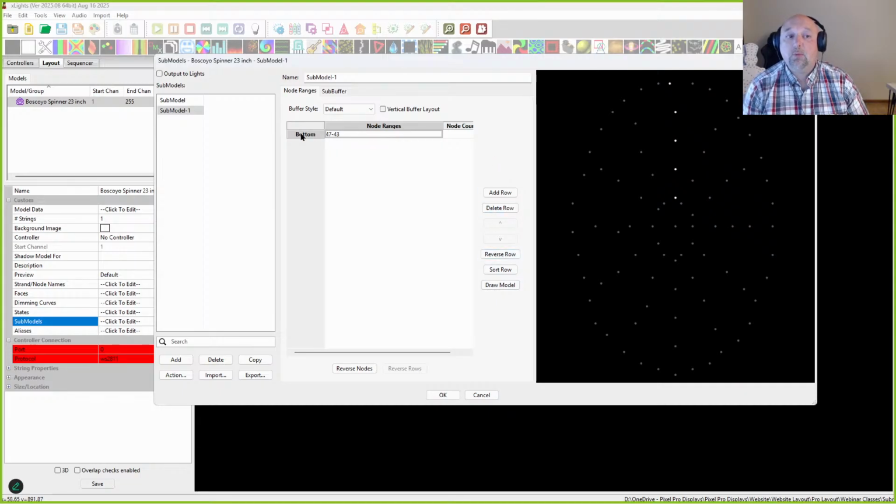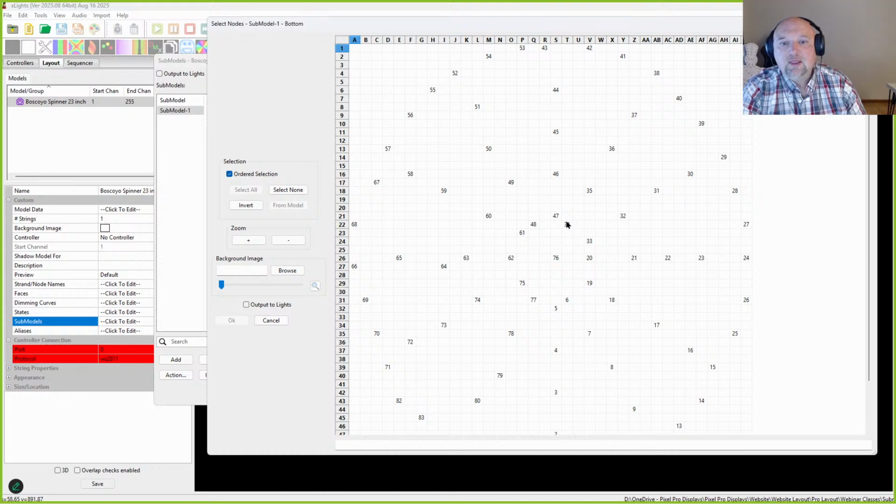You have what's called bottom row, which is the main row, but you could have multiple rows of submodels stacked into one submodel. So you could add another row, and that will put one down below. Now this one becomes the bottom, and if you wanted to, you could double click on the title there, and then you could begin again order selecting these.